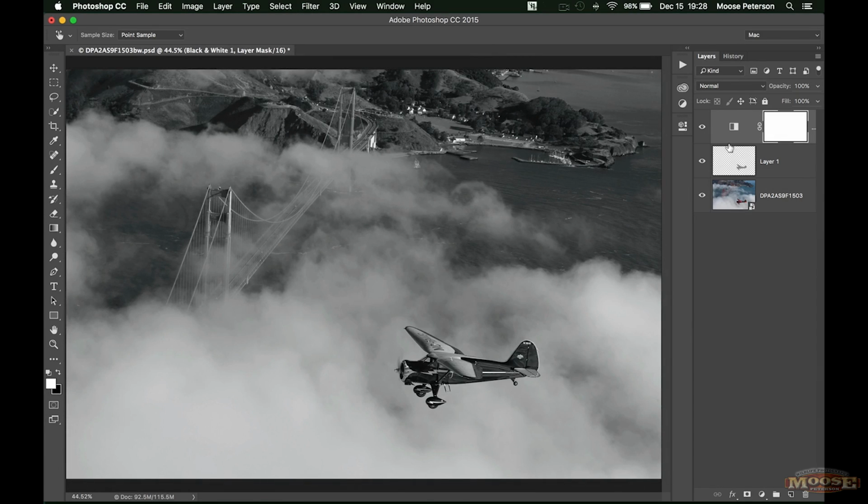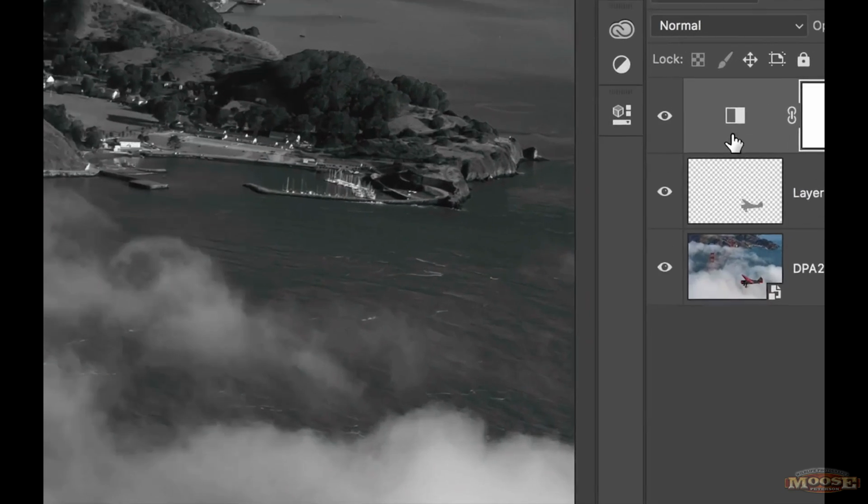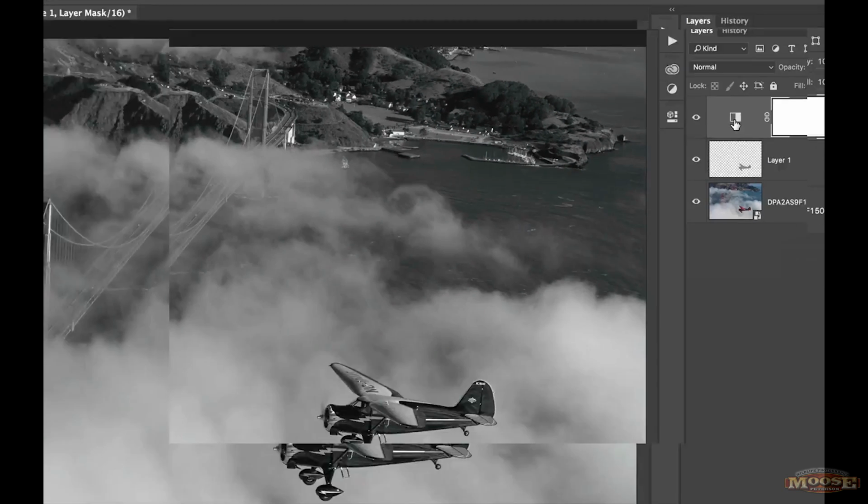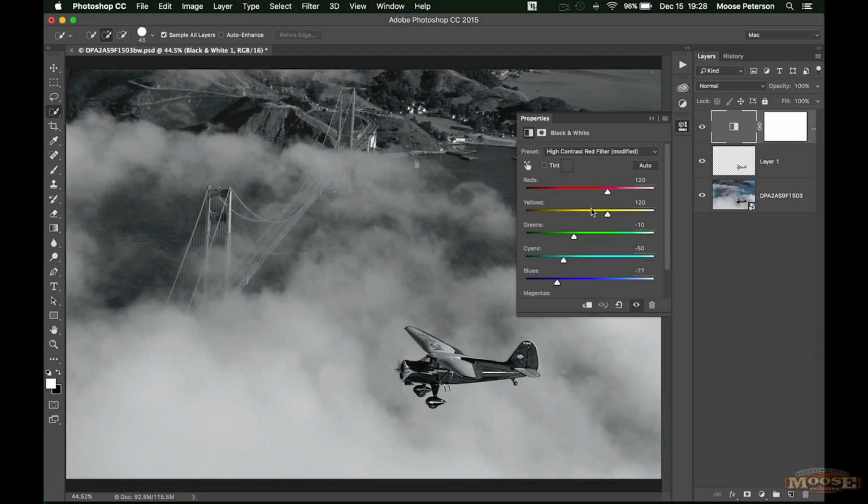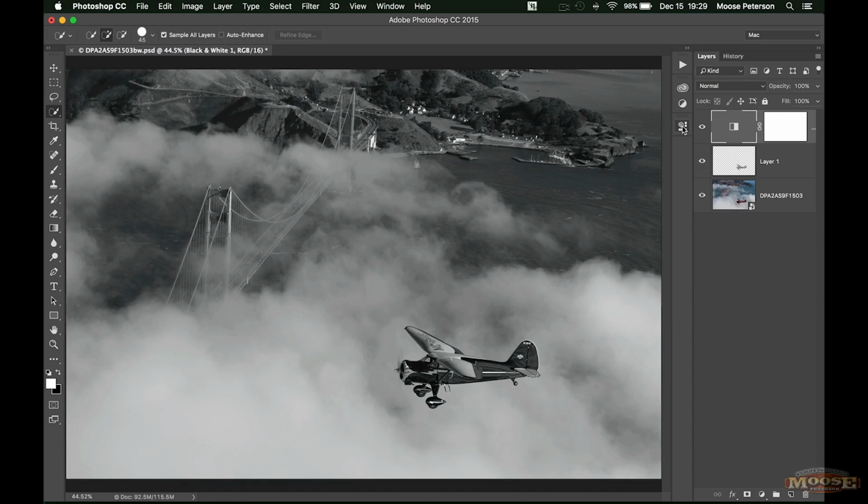And if I go back, a lot of people don't know this, if you double click on the icon in the layer, you actually open up that panel again, and now you can see how the numbers have changed, and it says red filter modified because I have gone with the owie icon and did targeted changes to those two tones. Okay, that's kind of pretty straightforward. This is the part that kind of gets people confused.